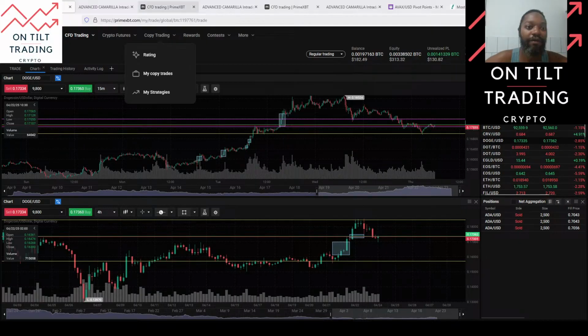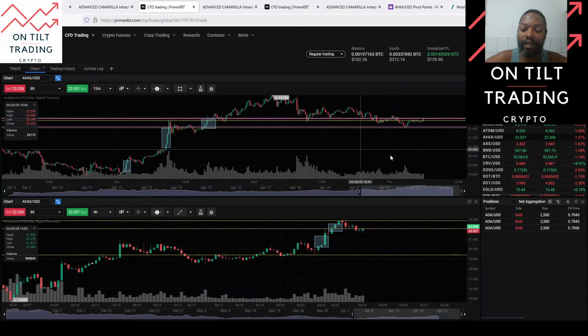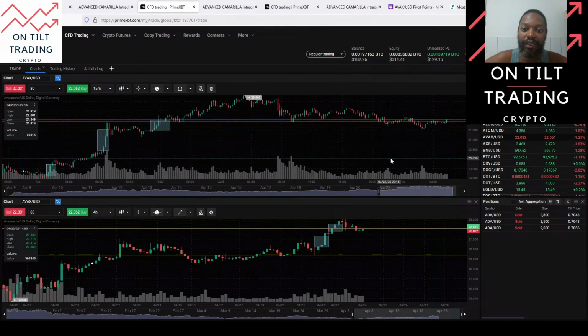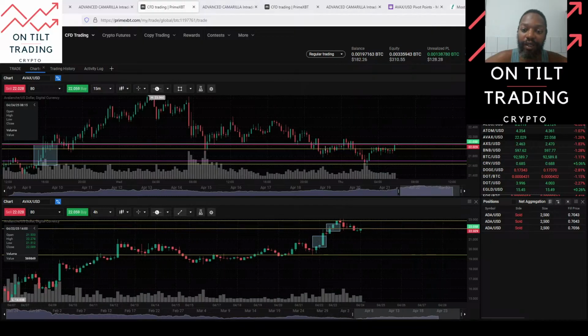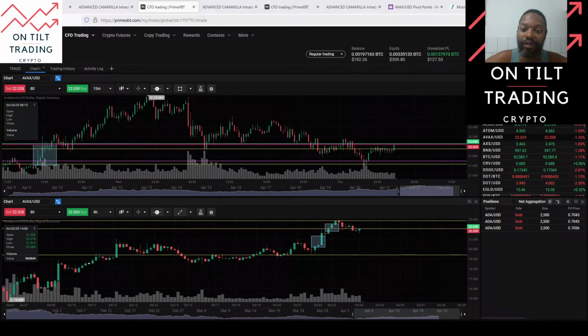Next up we have Avalanche. So Avalanche is setting up similar to Dogecoin this morning. What got my attention was price action selling below this S4 Camarilla pivot level here. We can see the price action trade below here. So this triggers a potential short trade based on my trading system.